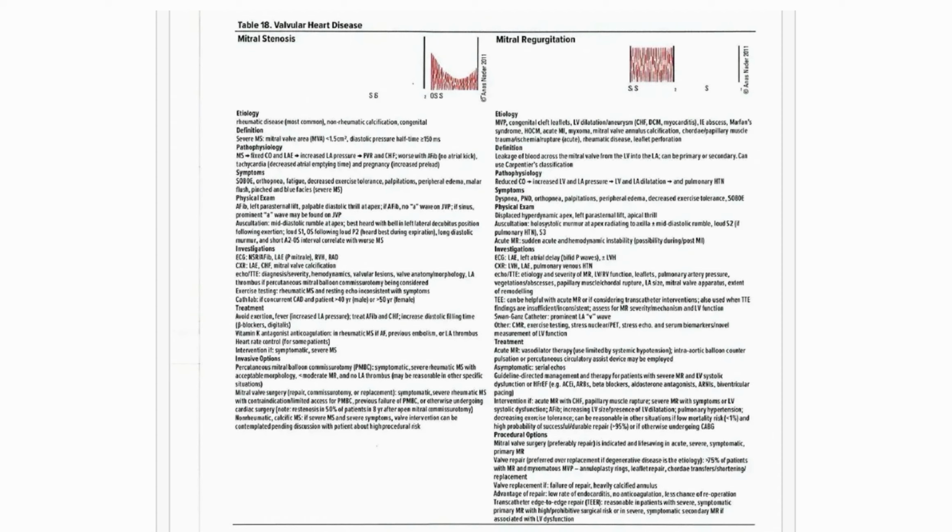To summarize this page, this table highlights the fundamental differences between these two mitral valve diseases. Mitral stenosis is an obstructive lesion caused primarily by rheumatic disease and is characterized by an opening snap with a diastolic murmur. In contrast, mitral regurgitation is a volume overload lesion caused by failure of valve closure and is characterized by a holosystolic murmur radiating to the axilla.